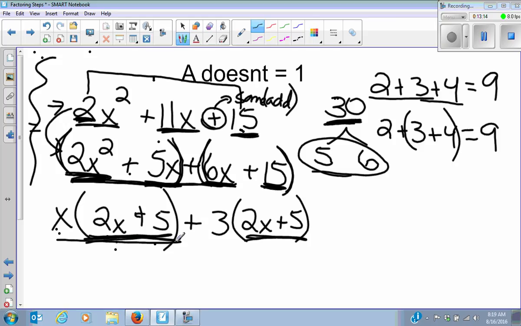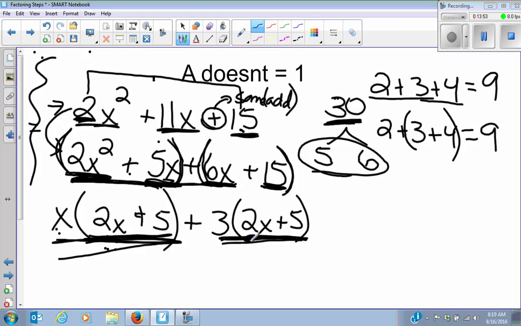Now, here's the last part that's kind of, now we're getting to big boy and big girl school. You're going to hear me say that a couple times today because we're really understanding math. Do you see this as one number? Eventually, if you put an x in here, you times it by 2, you add 5 to it, then you'd multiply it by that same number, and it would become one number. So is everybody okay with that being one number? Do you see this as one number? Now, right up here, do you remember how this was one number and this was one number? And we said, hey, they have an x in common. Let's pull that out. You understand? Greatest common factor?